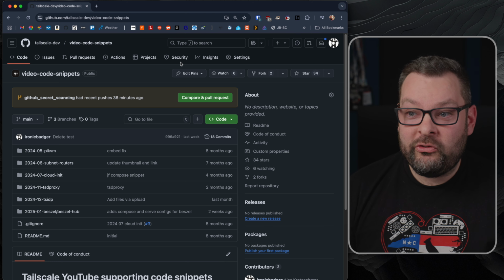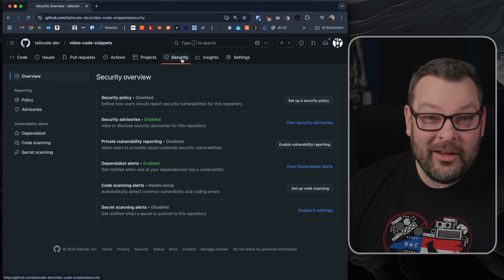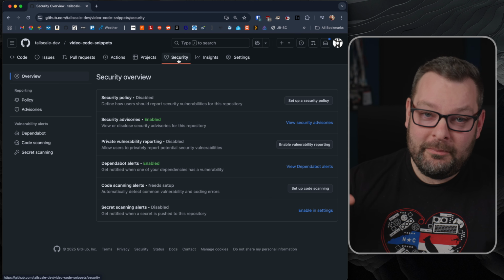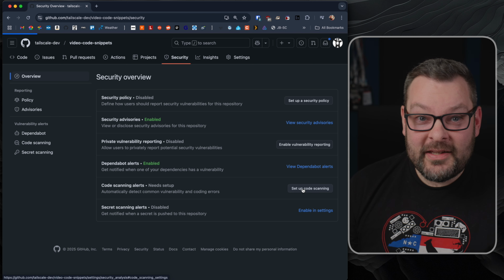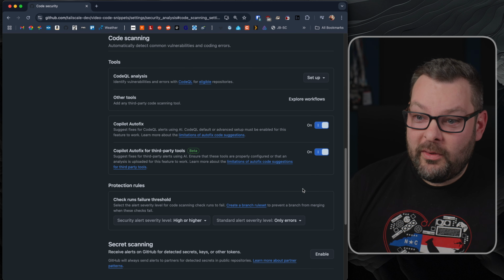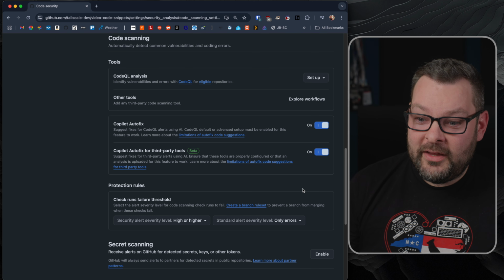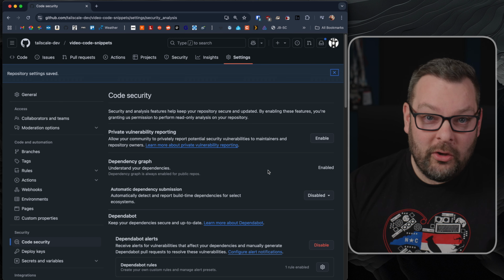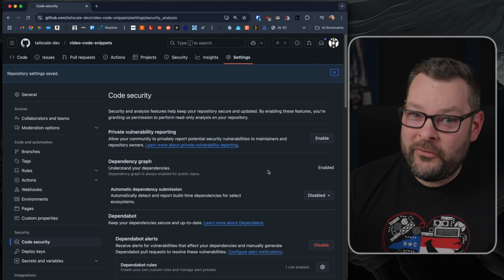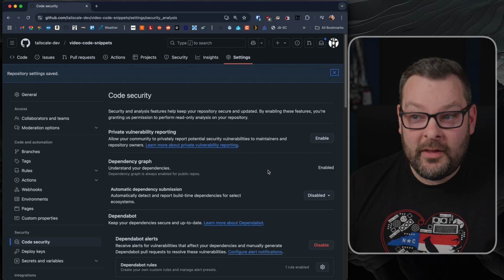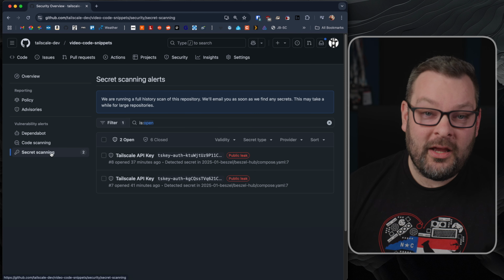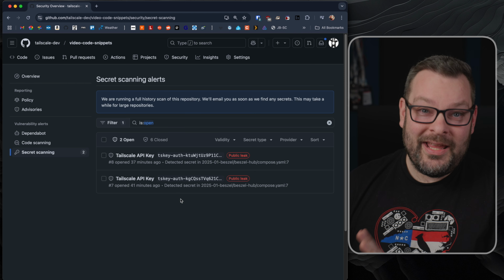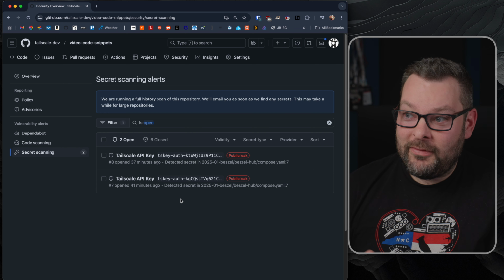So most repos should have a security tab up here. If you click on that, obviously make sure you're logged in as the administrator for that GitHub repo. Then click on the button here that says Set up Code Scanning. All you need to do after that is go through the relevant sections and look for secret scanning down here and click Enable. This is not turning on secret scanning per se. This is just turning on notifications. So if you commit something, you'll get a notification up here in the secret scanning options here under vulnerability alerts. You'll also get an email as well to your registered email address, that kind of thing.